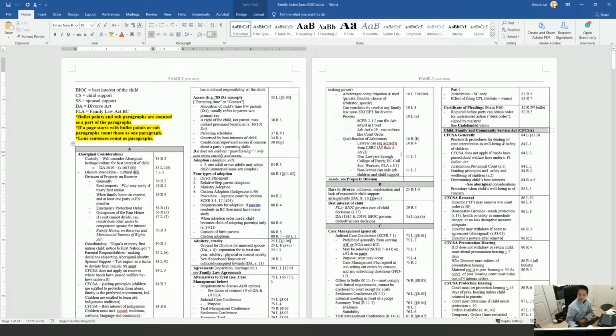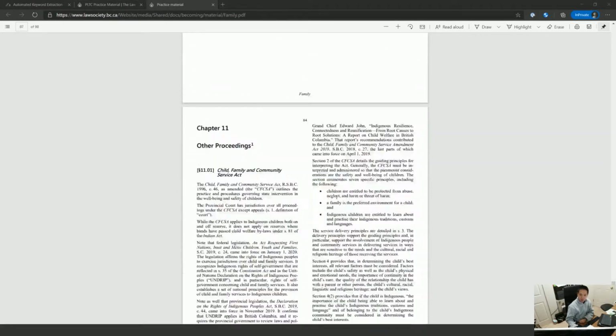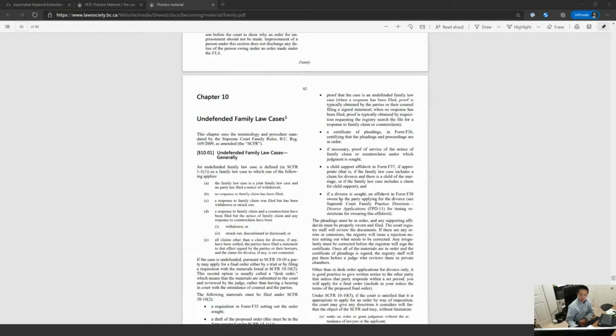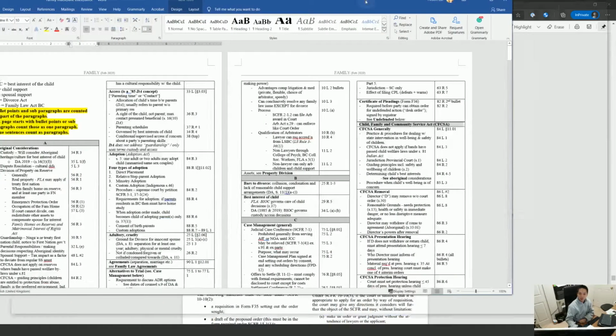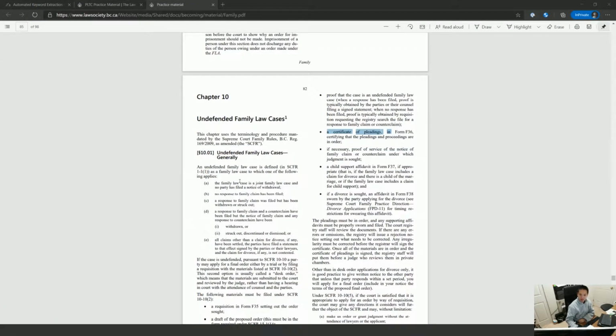So let me just quickly go through. Let's go with Certificate of Pleadings, 82R2. What that means is page 82, we're pretty close already. 82R means the right column over here, 2. 1, 2, second paragraph. A Certificate of Pleadings, exactly what we're looking for. So yeah, somebody went through each one of these and updated the reference, because this gets updated every year.